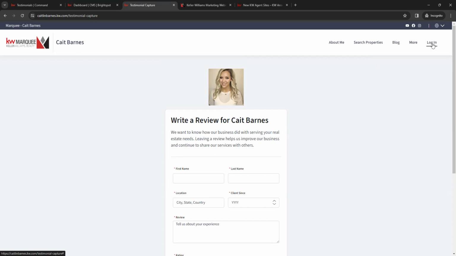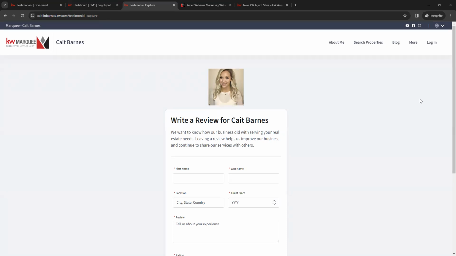And then we have the login button over here. So what's great about this is even though you have launched a new website, if your clients had already registered on your old site, their login will carry over to the new site, so they are not going to lose any of their saved collections, anything that was saved within their account. All of that will carry right over when you launch your website.